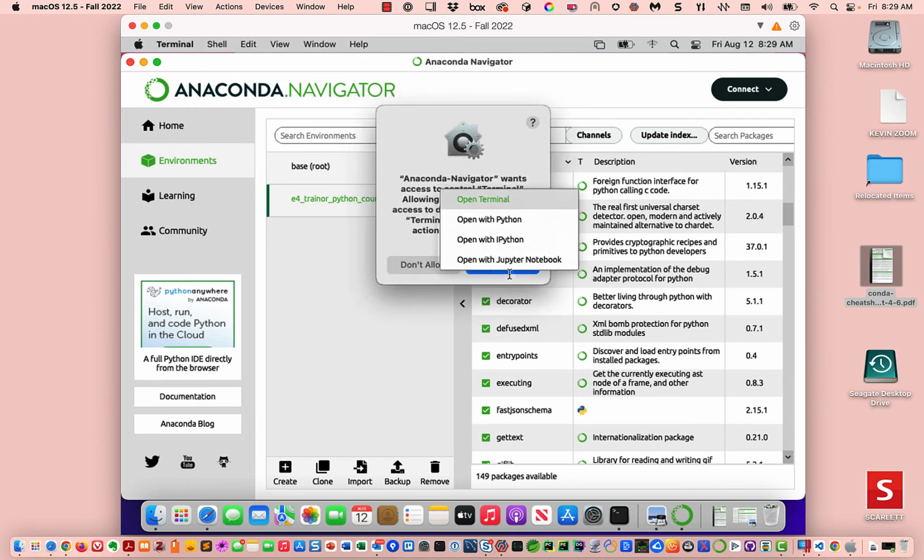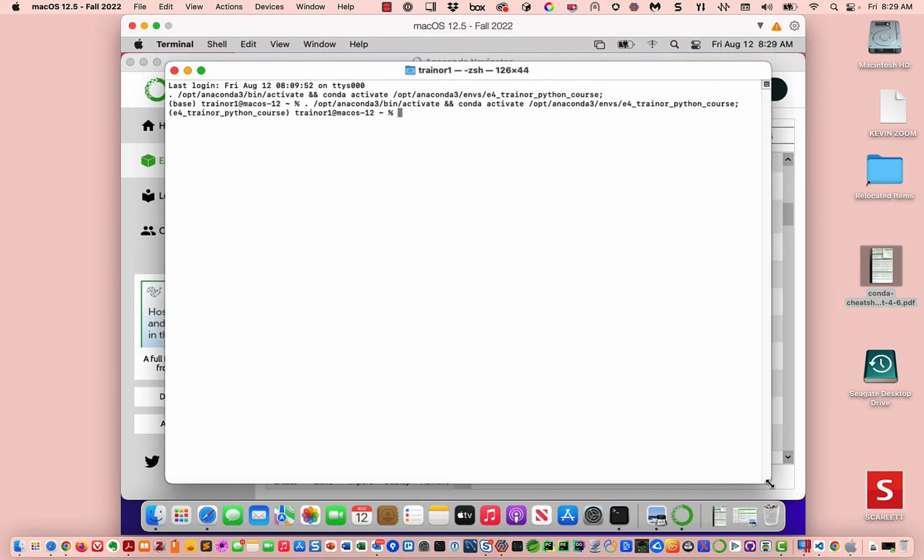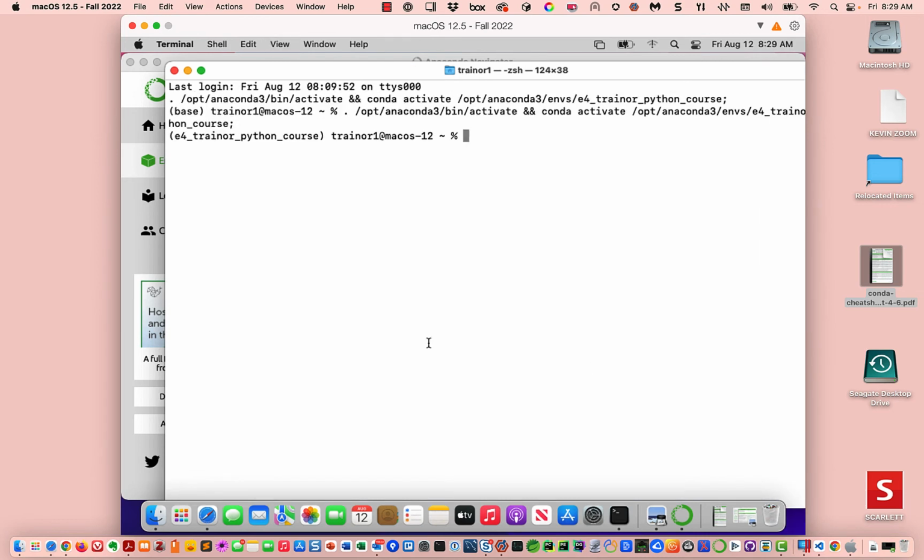And underneath it wants to know if that's okay. And I hate it when these things get over top of each other, but I said that's okay. And again, here we are. I'm going to use Shift Command plus to make it a little bigger. I just want to show you that currently we're in that E4 Trainer Python course. So if you go to that play button and you right click and then you pick open terminal, it opens a terminal that has our virtual environment activated. Okay, that's all I wanted to show you there.